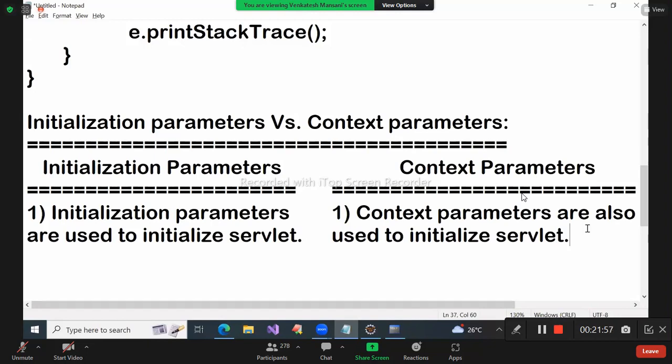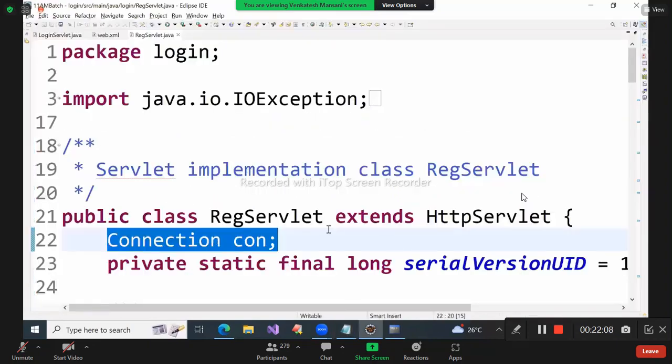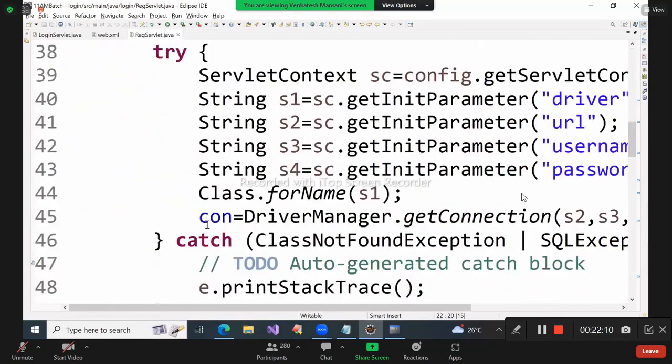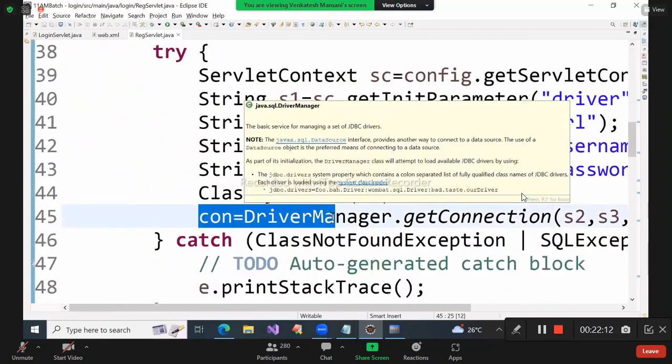What is it? Connection. We initialized the connection. Here, you observe, connection. This is what we initialized here.